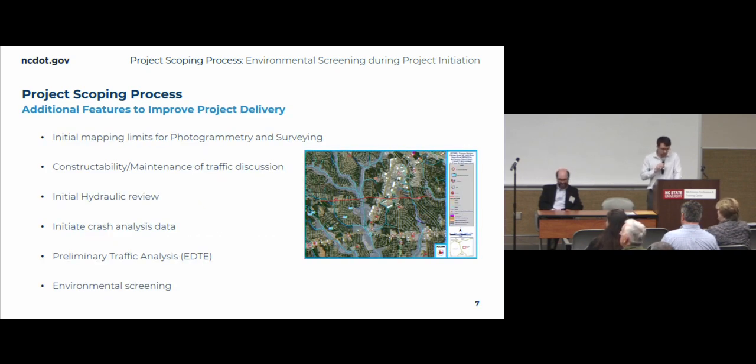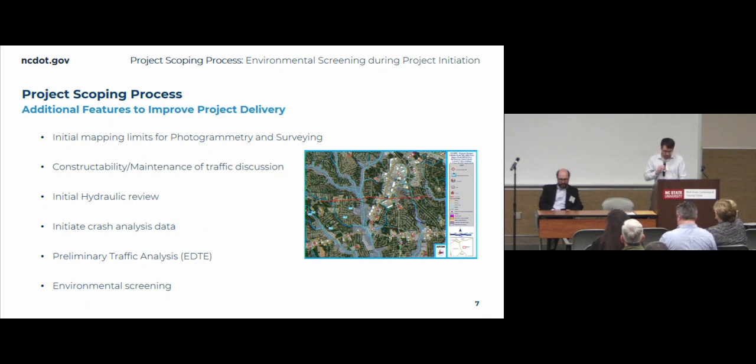So additional features to improve project delivery include initial mapping limits for photogrammetry and surveying, constructability and a maintenance of traffic discussion, including a narrative, and even additional design for projects with constructability challenges to show impacts and cost, such as temporary detours, walls, bridges, etc. We also include an initial hydraulic review.